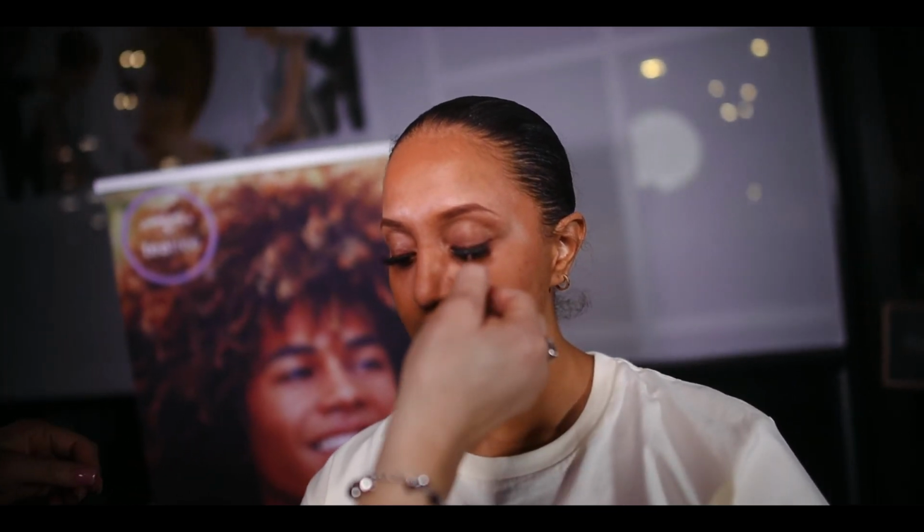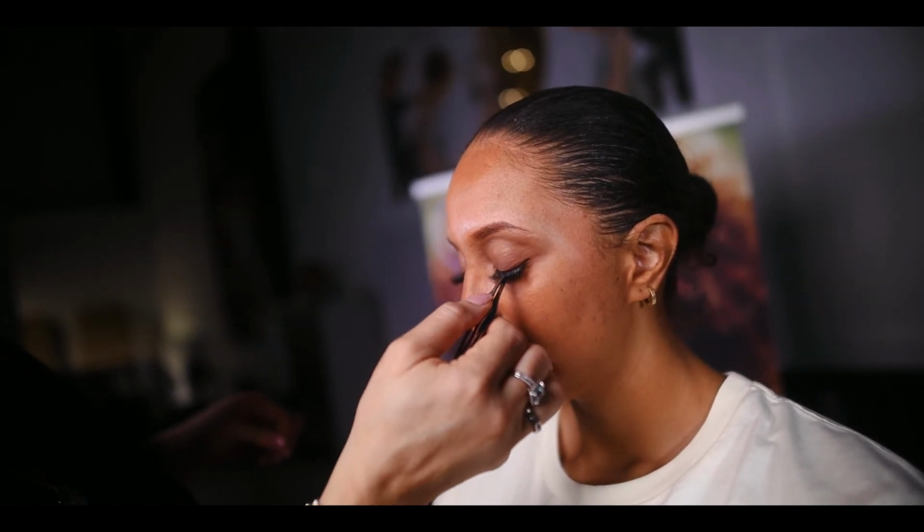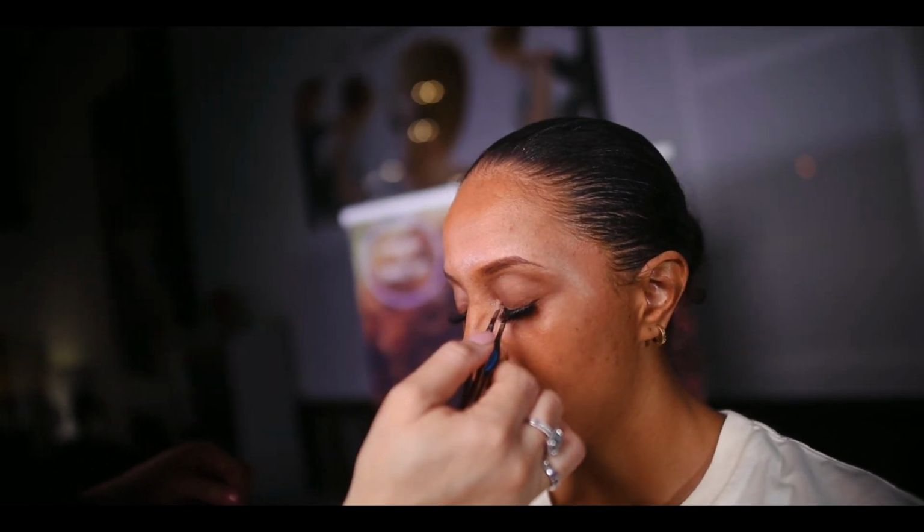All right, so again, it's gonna be the same scenario for the other side. So now we have a complete brow and lash look. It's not too much. The lashes look great on her. As you can see, so quick. It may be 10 minutes. You can run out the door. 5 minutes with the brows and lashes.